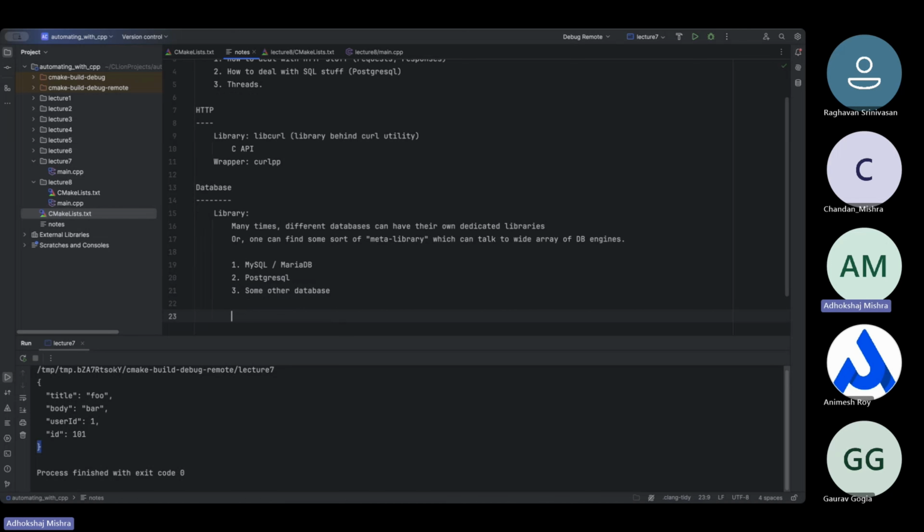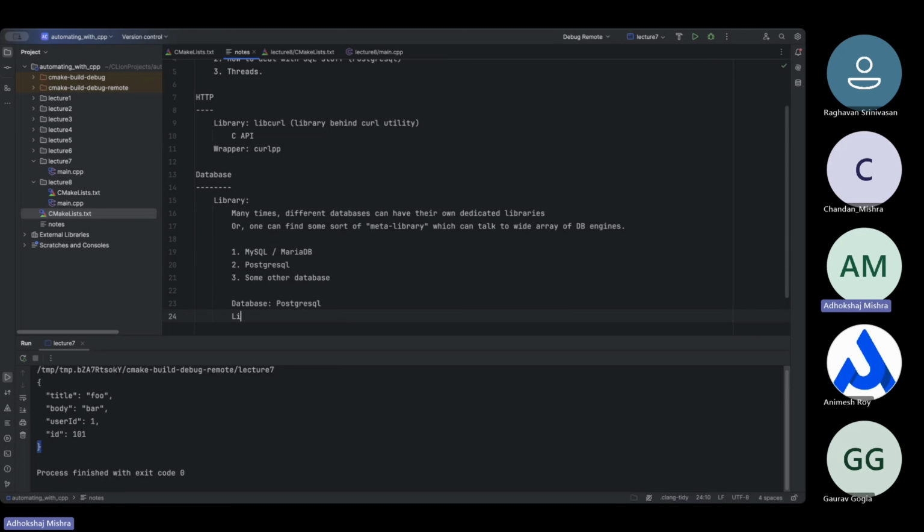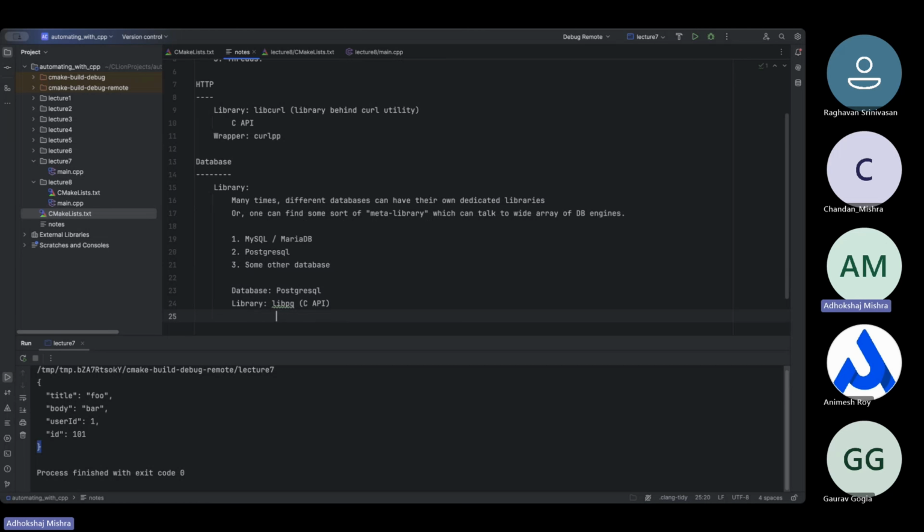Now, for our use case, we are going to use PostgreSQL. For that we are going to use a library called libpq, and this again exposes only a C API. Since we do not want to use the C API directly, we will use its C++ wrapper, PQXX, which is basically a C++ wrapper on libpq.